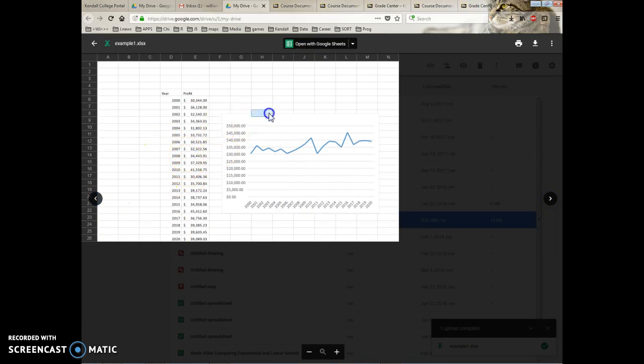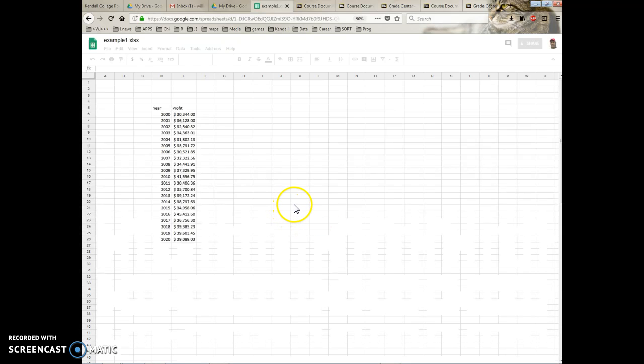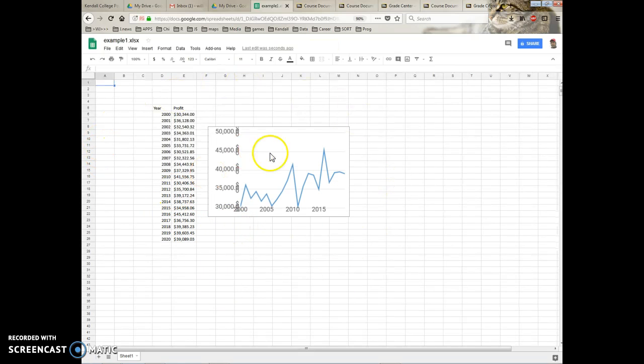Don't click that little area. You click it. You can't quite do the Excel yet, but if you just click Open with Google Sheets, it's sitting here, and that's basically the internet converting your file into Google Sheets. And the reason I like that, it doesn't care if it's Mac, PC, anything. Google Sheets converts it, and now you can mess with it here.